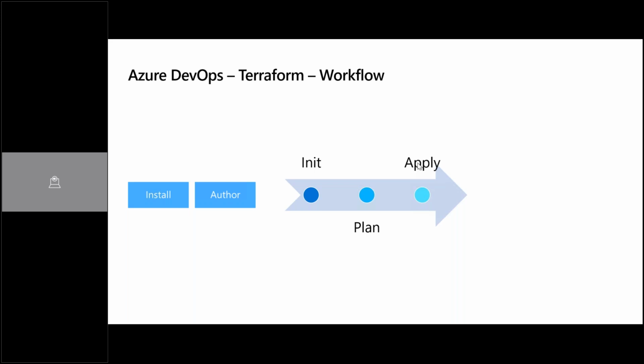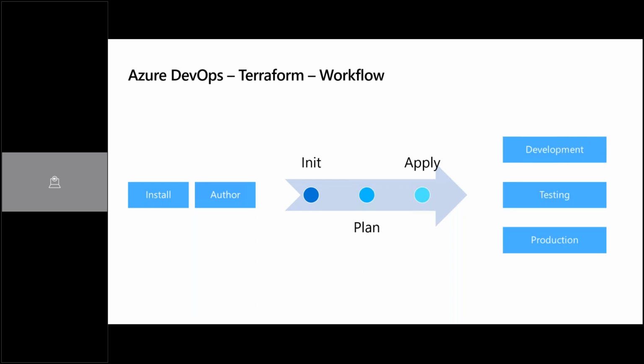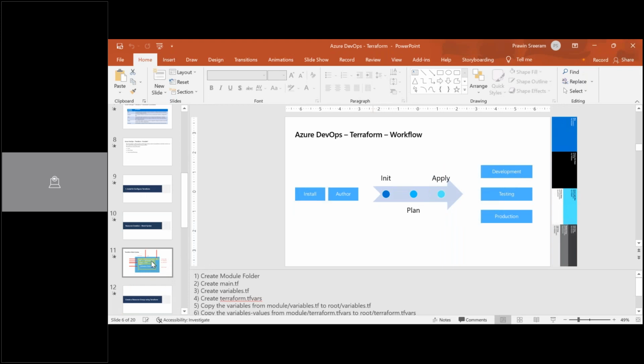Okay, so the main advantage of Terraform is you author once, you test using all these commands, and finally you can deploy into the development environment, testing environment, and production environment. So author once, run multiple times. It could be 3 times, it could be 10 times. It will save lots and lots of your time. That's the main advantage of Terraform. We discussed all this yesterday, and let me jump into another slide.